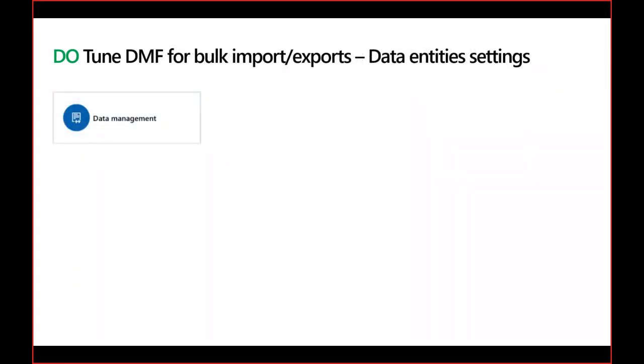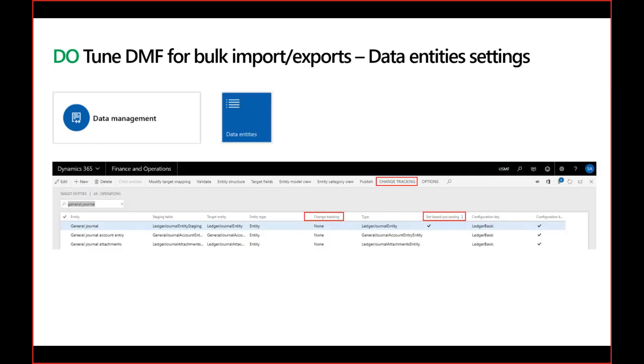A few visualizations about this topic. If you go into Dynamics 365 for finance and operations, click on the data management workspace and go to the data entities, you will notice that for certain entities you have specific settings. The two settings I would like to highlight here are, first of all, set-based processing, to be able to do set-based operations at the database level. Again, we go deeper into set-based in a different pattern later in this presentation. The other thing I want to highlight is to enable change tracking, which you can do with several options at the entity level as well, to be able to use, for example, an incremental push.